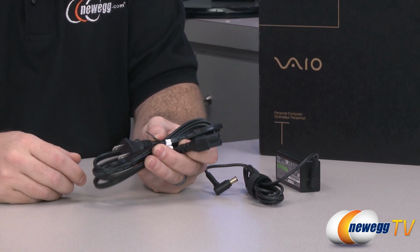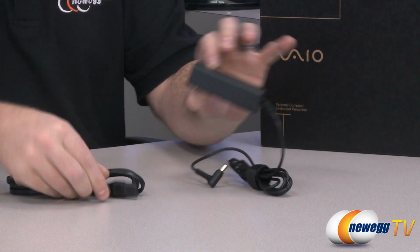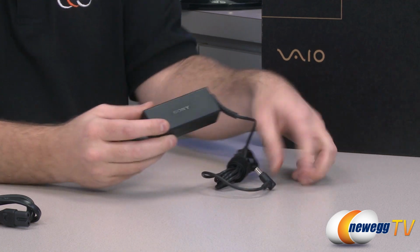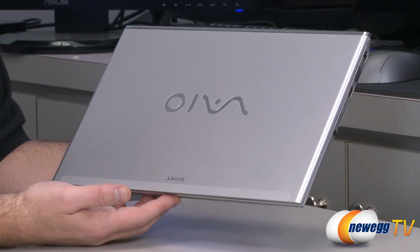Here's your AC adapter cable, so that's the part that plugs into the wall. This is the part that plugs into the power brick. Here is your fairly small, diminutive size 19.5 volt 2 amp power brick, and there's the end that plugs into the Ultrabook. And here's a look at the Ultrabook itself.